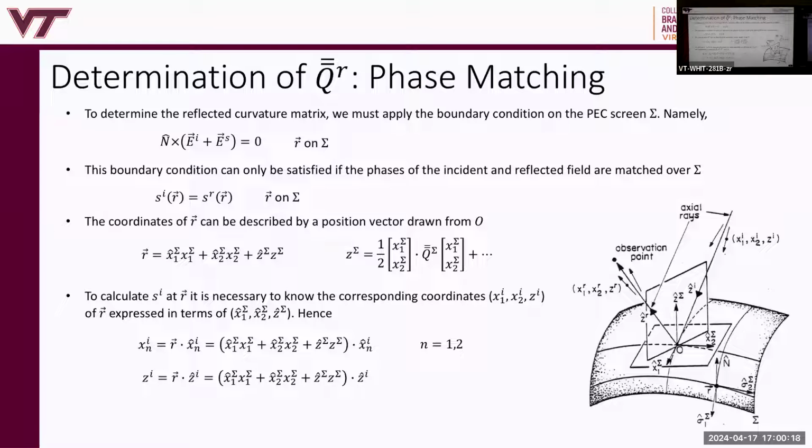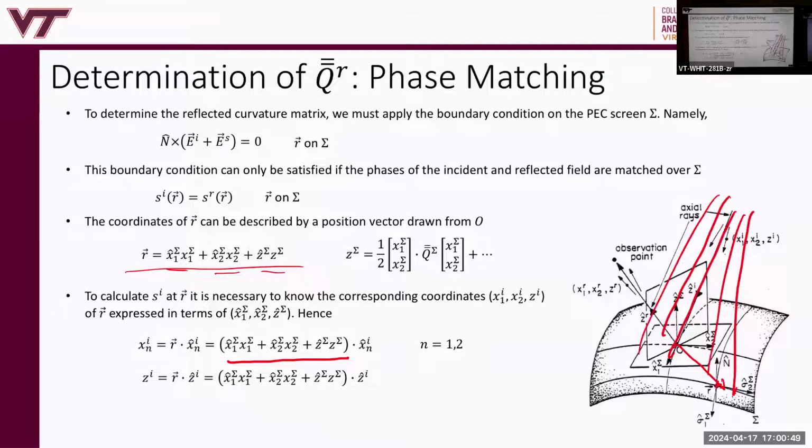Everybody? In the back? You're doing this just for the axial, right? No, you do this for, this is the coordinate system actually, as a matter of fact. So this is just the vectors. Okay, so this point R here, right? This point R has this form here. So it's in terms of these vectors and these components. What is that point in terms of the incident field, incident pencil coordinates? Right? So here's some incident pencil, right? Let's say it's wide enough so that this point's encapsulated. What are this point's coordinates in terms of the incident pencil coordinates, right?